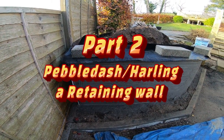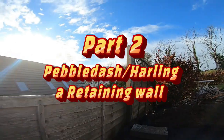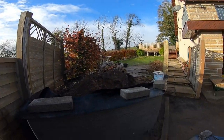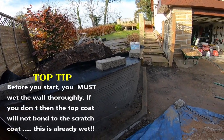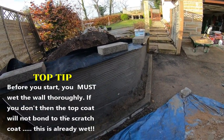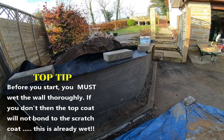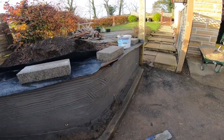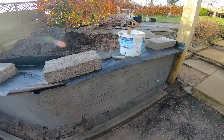So, not the most brilliant day for it. A few clouds in the sky, and it's supposed to be showery today, but as long as it's not heavy rain, you can do this sort of work when it's damp. So, what are we on today?